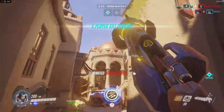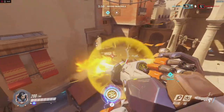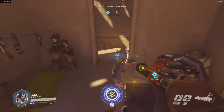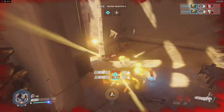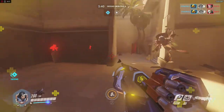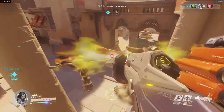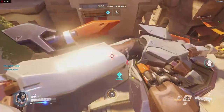This Reaper, though, I can't even adjust my view in order to get him. Oh, they're going through the right side. Oh, they're going to go through that tunnel. Well, they were going through the right side. Yeah, they messed up, bro. I don't know what happened to that plan. I guess it didn't work, huh? Here comes a Reaper.